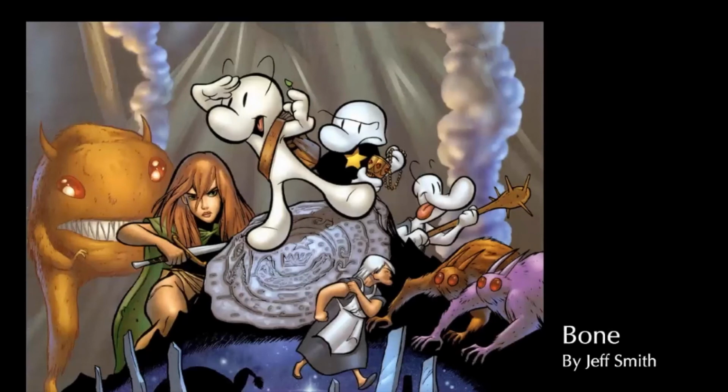All right. So, what inspired Amulet? I read Bone by Jeff Smith. I don't know if you guys have read Bone. I read this when I was a kid, and it was colored and reprinted when I was an adult, and it really did pave the way for books like Amulet. Allowed me to have a place for me to do it. When I saw what Jeff was doing, I knew I wanted to do something like it.